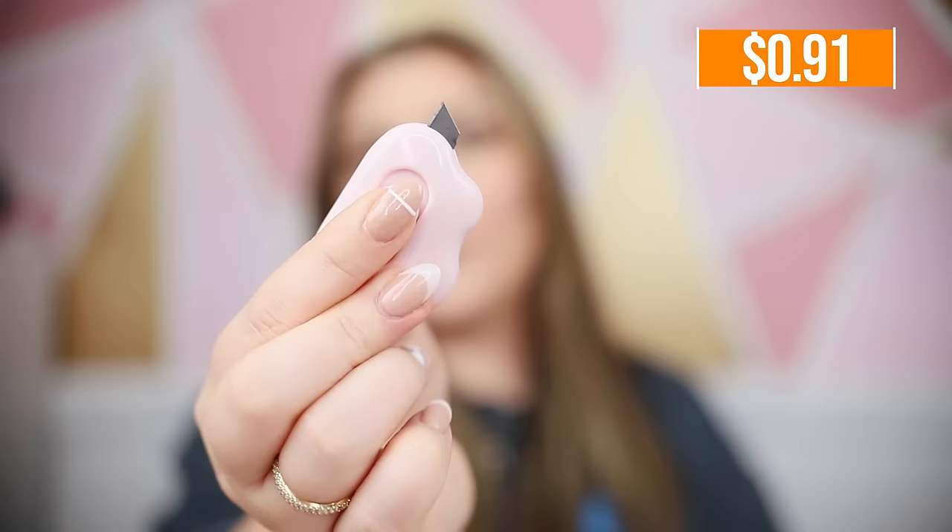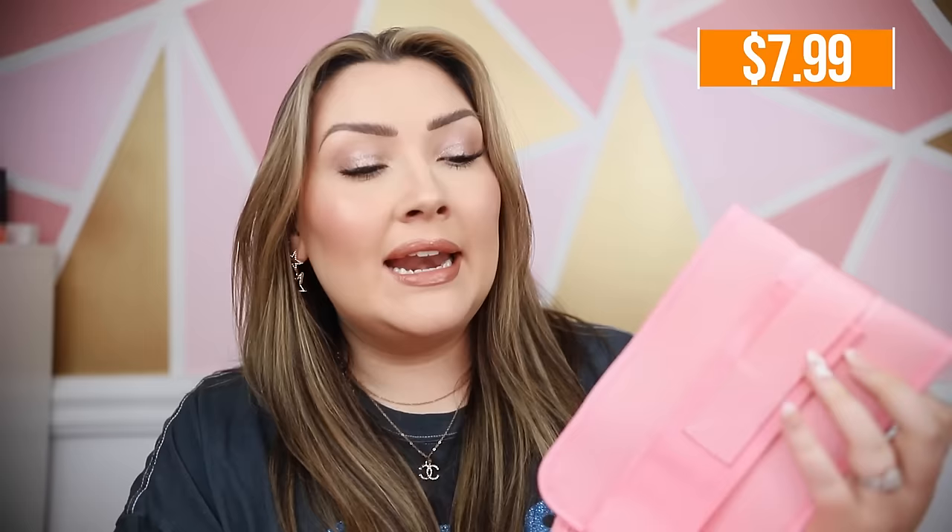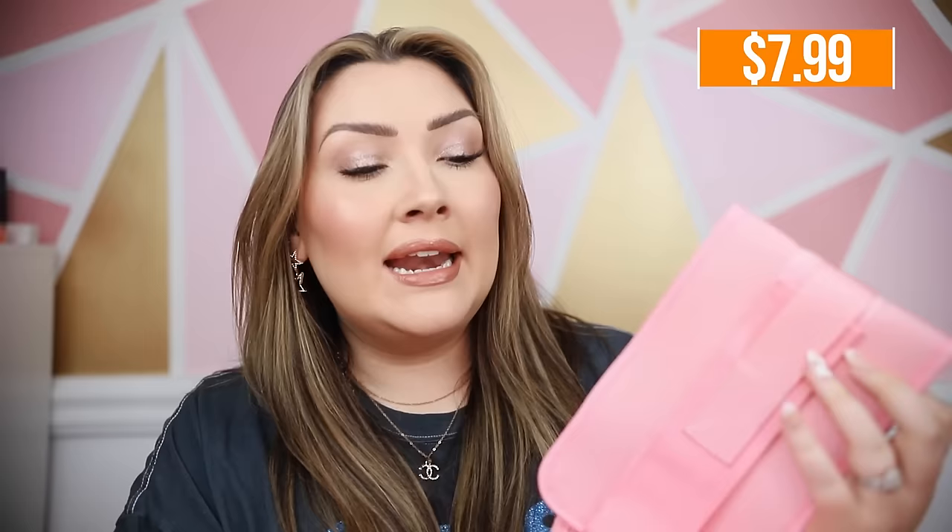This is like a little miniature box cutter — you just slide it up and you have a very sharp blade. I'm always opening packages and it was less than a dollar. I also got a workout product for doing hip thrusts without a barbell. It's a band you sit over your hips with a heavy duty velcro end where you can put dumbbells in for a proper hip thrust exercise. This is great for our home gym since we don't have room for a barbell.